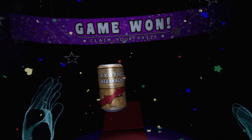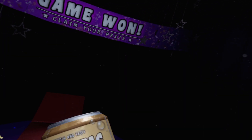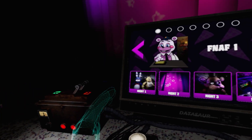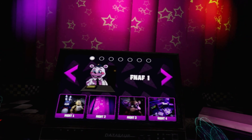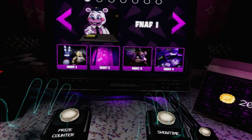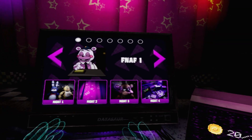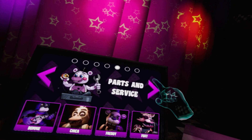Oh my goodness! So there was only two coins, right? Normally there's three. Please give me a Circus Baby prize. That's not a Circus Baby prize — that's Exotic Butters! What does that have to do with Circus Baby?! I wanted the Circus Baby prize! At least I could eat this, though. Ha ha ha! Alright guys, I still need to get that tape! So I'm gonna have to go back into Foxy's level and get it. Hopefully I didn't miss any coins. I'm gonna disobey you, Hand Unit, because I'm gonna get this tape in Foxy's level!